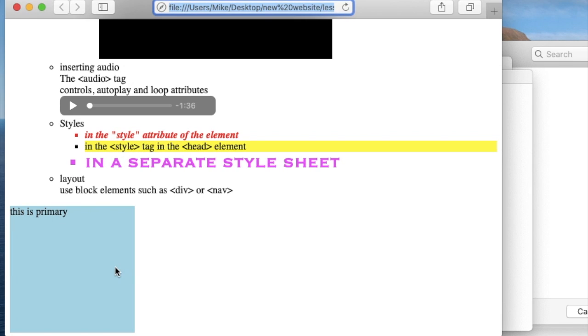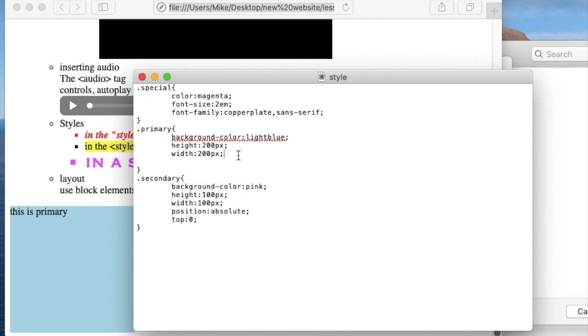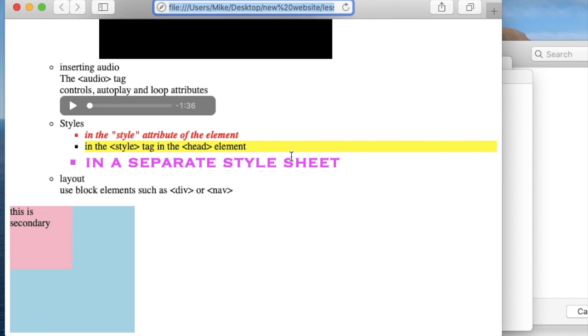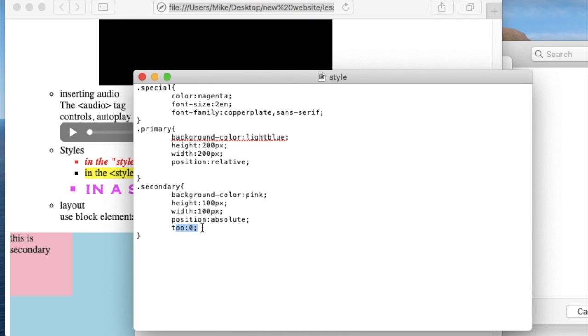So if you put that in there, it goes to the top of the body element. So if we make the parent element relative, there we go. And we've covered up the text for that. So I don't really want that.